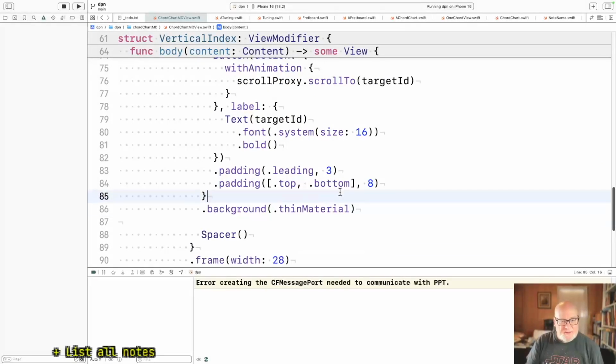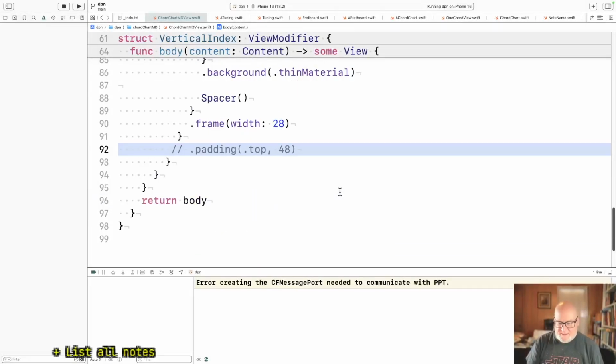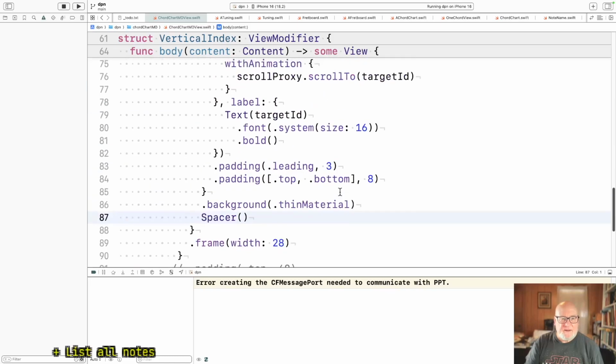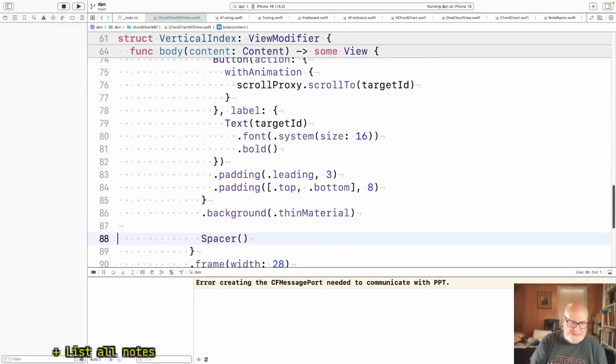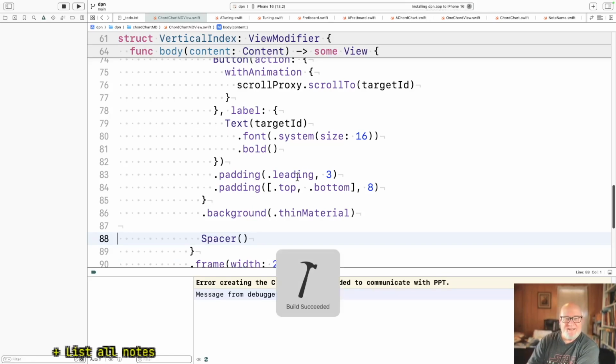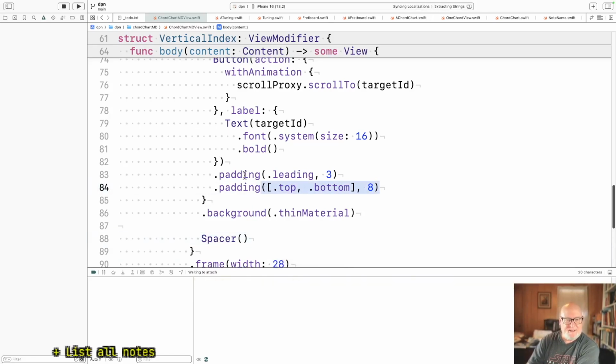All right, I'm gonna go undo a ways. Okay, let's see where that leaves us. Clearly, I need to check in before I fiddle too much. I think that's okay, that's okay.